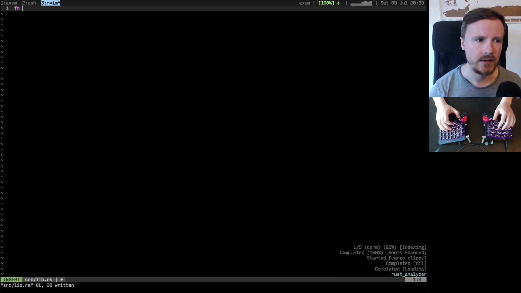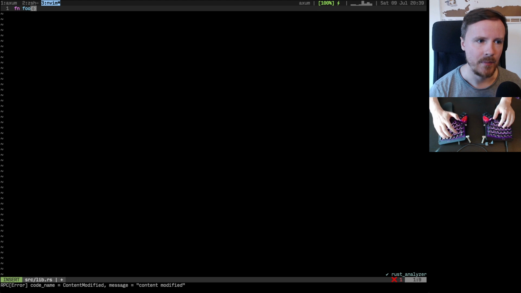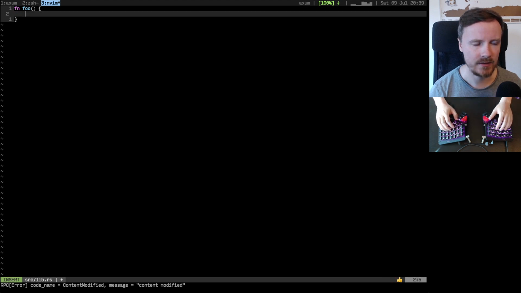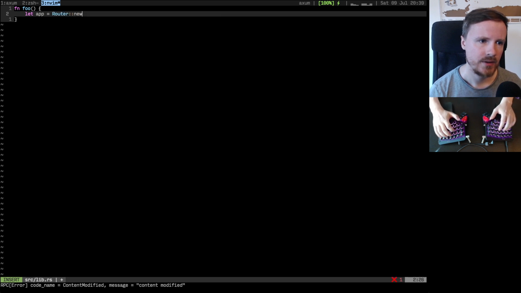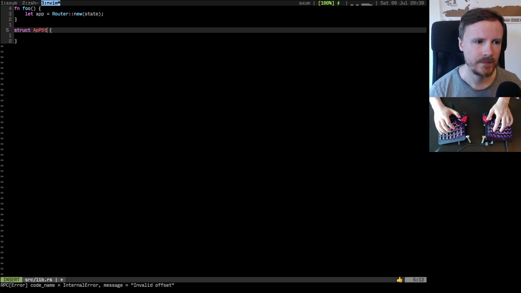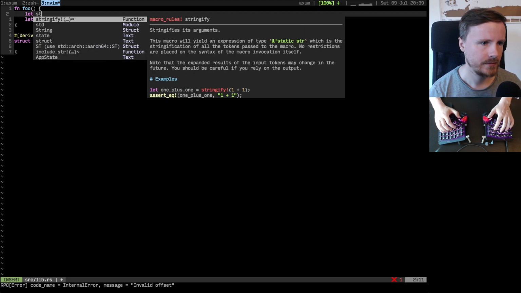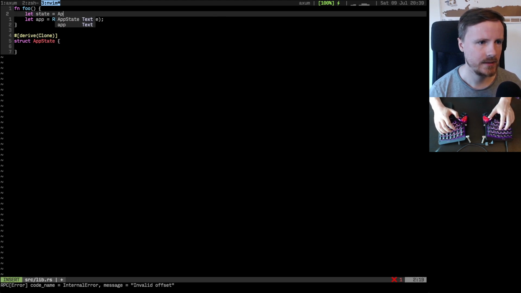And so the design that we have in mind is that you'll be able to say let app is router new, and then give it your state here. State is app state, like that.